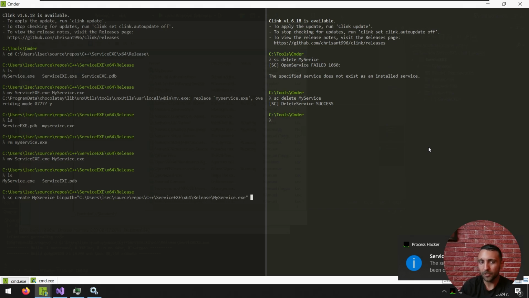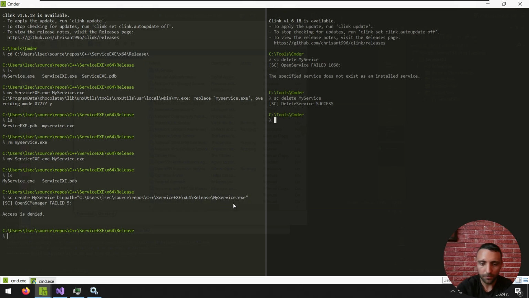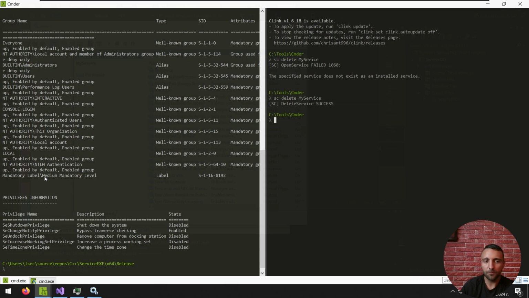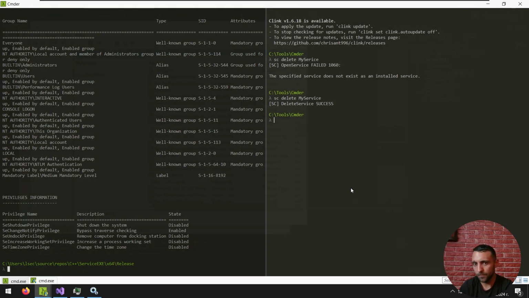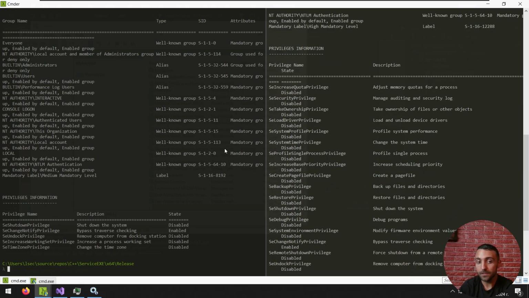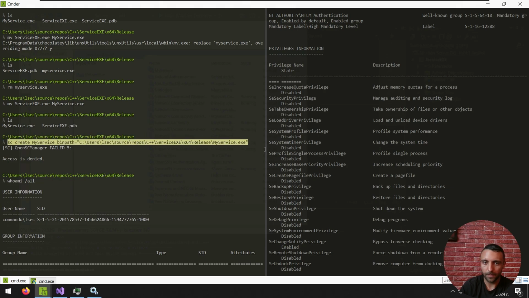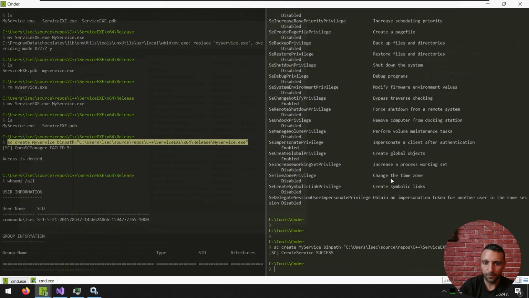Now, one thing I forgot to mention is that when you operate with medium integrity, that's not going to work. So if I run that now, we can see that we have error 5, which generally means access denied. Here I can do whoami /all, and we can easily observe we are inside medium integrity level. However, here we are on high integrity level, and in that case it's going to work. So I'm going to go there and copy the exact same command, so I can run that. I can paste it in here. We can see the service started successfully.